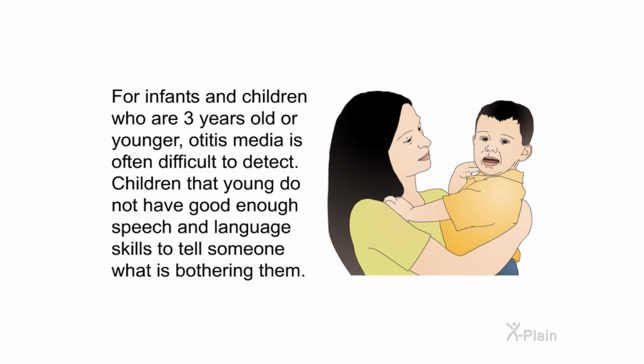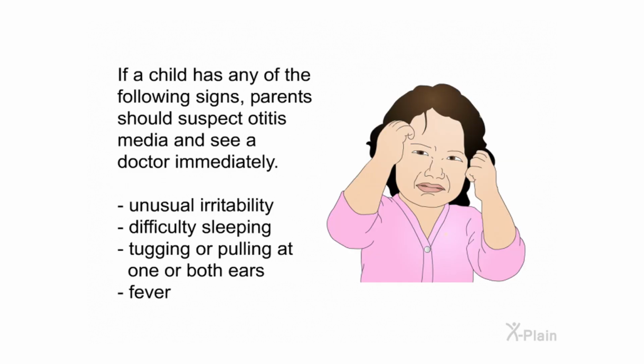For infants and children who are 3 years old or younger, otitis media is often difficult to detect. Children that young do not have good enough speech and language skills to tell someone what is bothering them. If a child has any of the following signs, parents should suspect otitis media and see a doctor immediately. Unusual irritability, difficulty sleeping, tugging or pulling at one or both ears, fever.